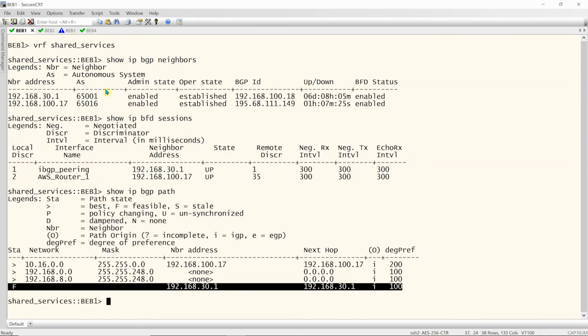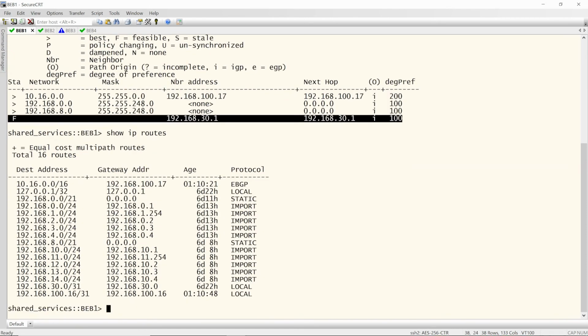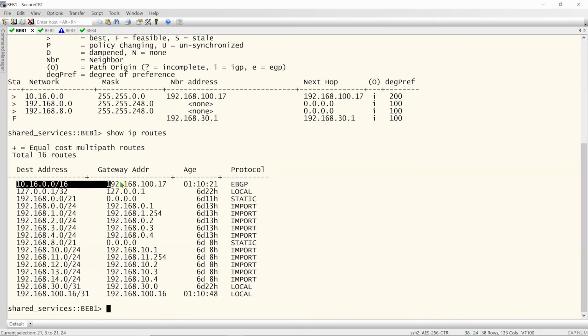Let's check the routes. So let's do a show ip routes. And this is showing me the routes that I have on the shared services VRF. So the first thing I see is that I have an eBGP route, which is pointing to the firewall. We have a few local routes.